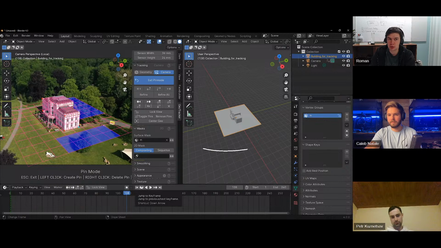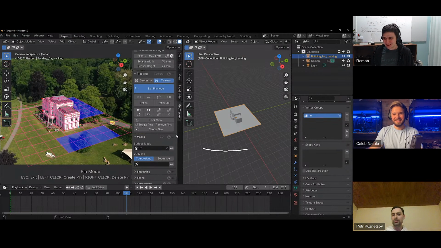If it doesn't work, then you always have two options. One is to draw a mask, and sometimes it's an amazing option. But another one is to just add one more keyframe, and sometimes that actually fixes the problem. Yeah, absolutely right. Yeah, so it's always the art of tracking.